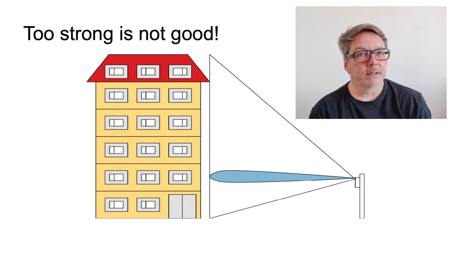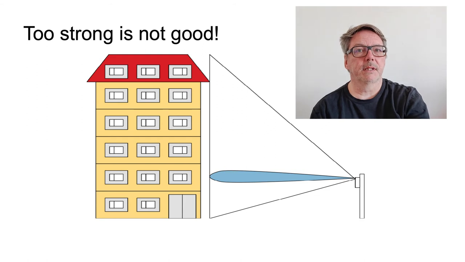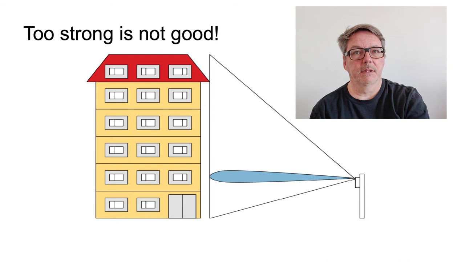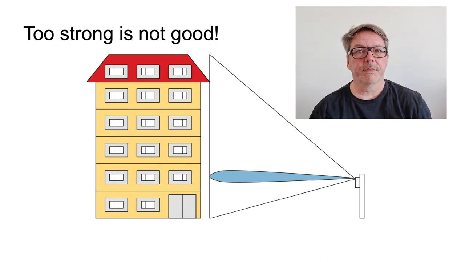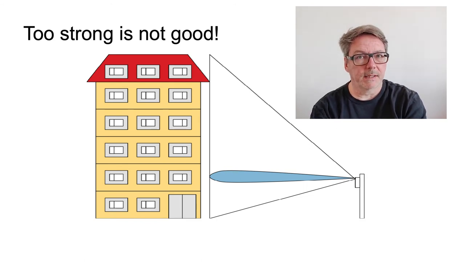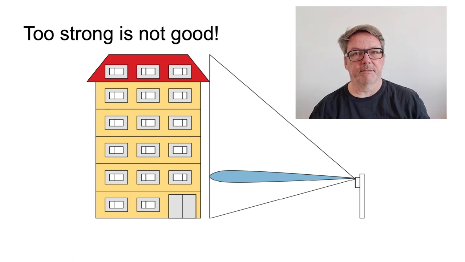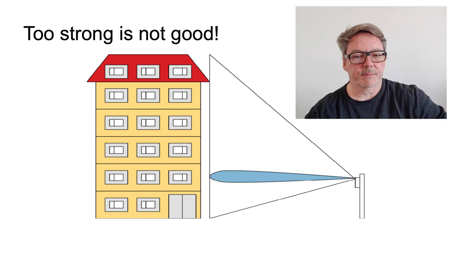A little comment on antenna choice: don't always go for the strongest. If we've chosen a very strong directional antenna but we want to cover an entire building, we actually don't want that — we want a spread, a wider beam width. Looking at that picture, we probably want 60 to 90 degrees, not a thin line. We want relatively weak directional behavior in order to hit all the floors of the building.